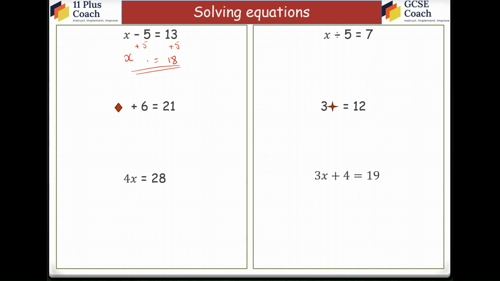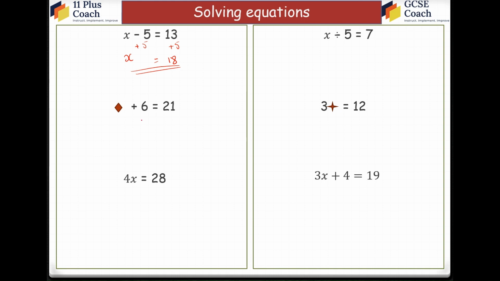Hopefully that makes sense. So the key thing is, when you're trying to solve it, leave the letter that you're trying to solve for on its own, and get rid of everything else on that side of the letter. Start one by one. Start with the one furthest away. There's only one number here, minus 5. I need to remove that, it's plus 5. That's furthest away from the x on the side of the x.